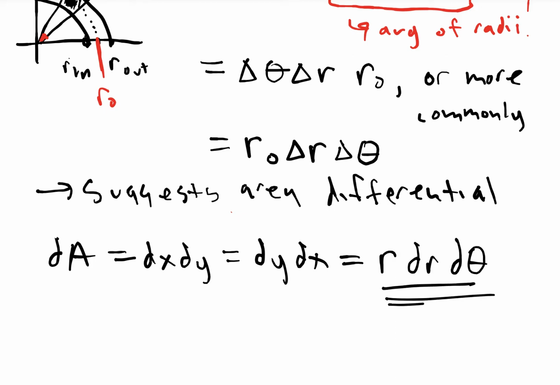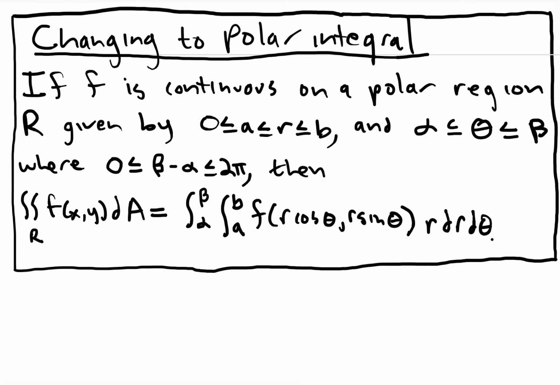Okay, so if we're dealing with polar coordinates, this is how we switch that up. Now, as far as formally writing this down, I'll go ahead and throw this in one piece here. If you're changing to a polar integral, these are the assumptions that we're going with for our base model. You've got a continuous function. Pretty much anything I throw you guys is going to fall under that hat.